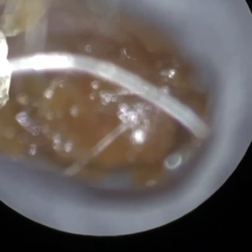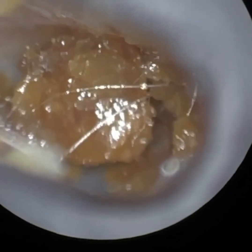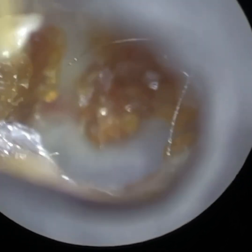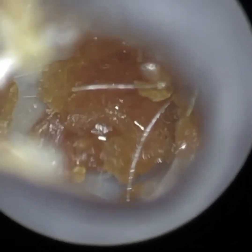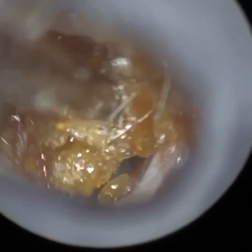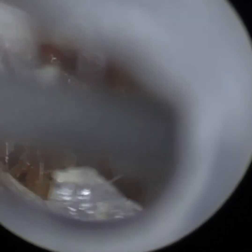Adjusting the focus is so easy — it's literally a slider on the app as you're in the ear, and it takes moments. That was one of the things I found really difficult with head loops and even a microscope. I would lose focus so easily if the patient moved. With a microscope, if you're having to manipulate it to visualise a different part of the ear, it's very hard. With the Waxscope, you just put the speculum in and adjust the focus with your finger. With the loops it was a double whammy — not only if the patient moved, but when coming out of the ear to remove wax off the sucker, you'd have to readjust your head position again. So it took a lot longer.